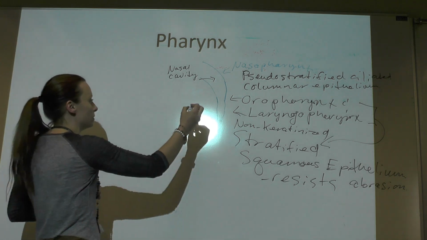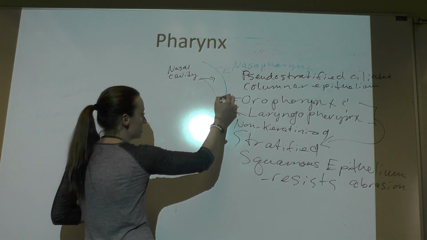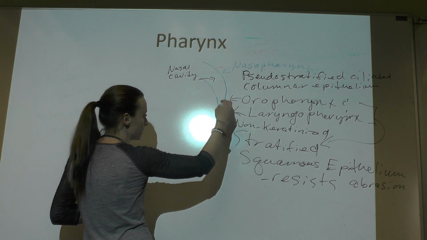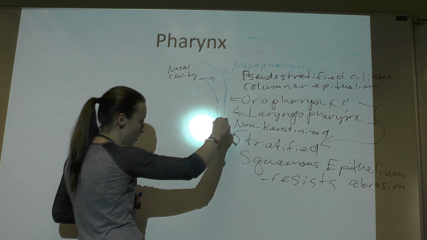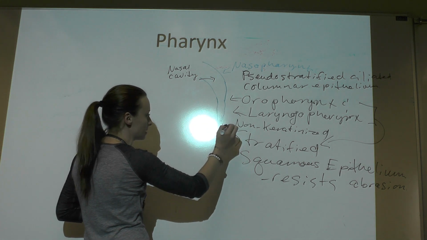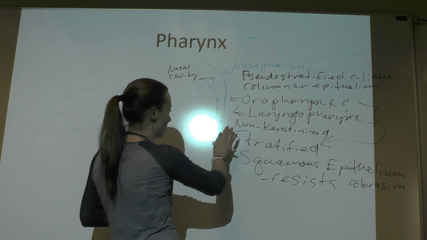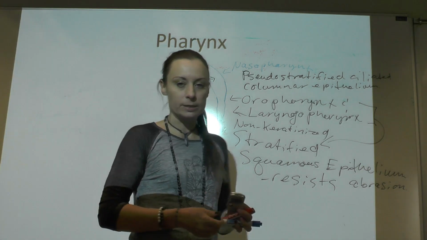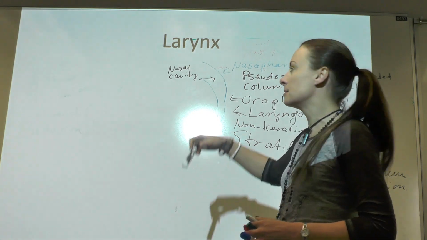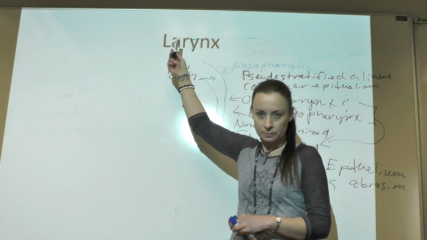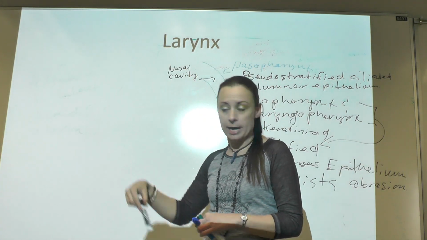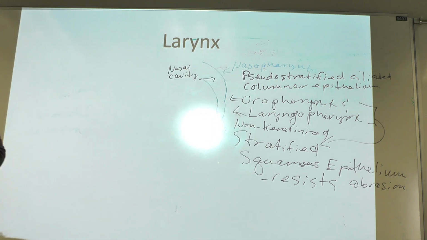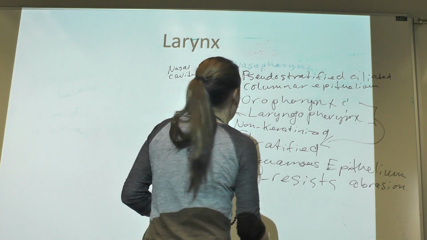So as the food that you swallow is conducted down your oropharynx and laryngopharynx, it can rub on that area, but then it's going to be conducted back to the esophagus if we're talking about food. But we're not. We're talking about the respiratory system. So the pharynx is going to conduct air to your larynx. Lay people call your larynx your voice box.